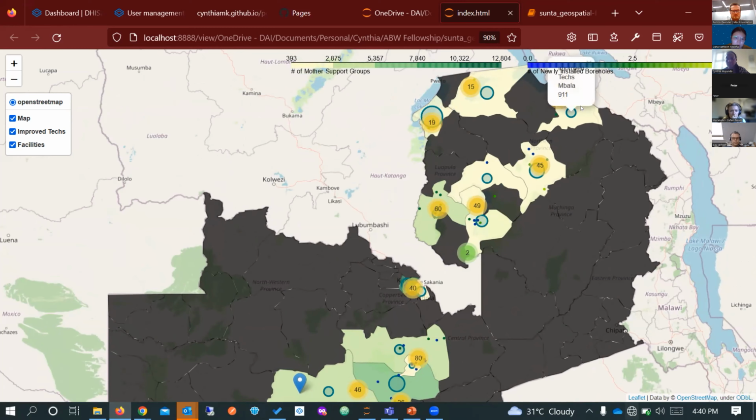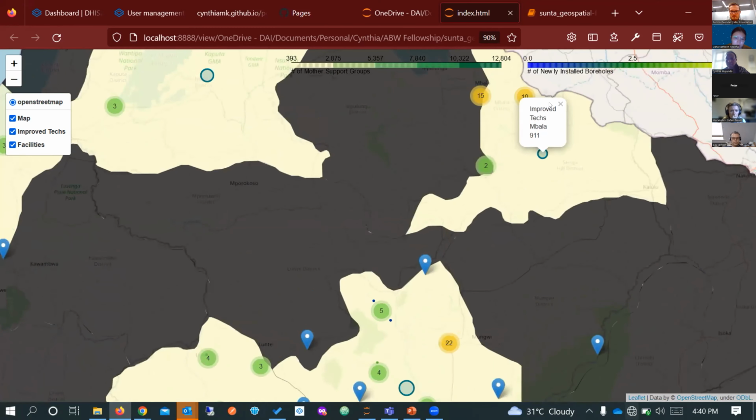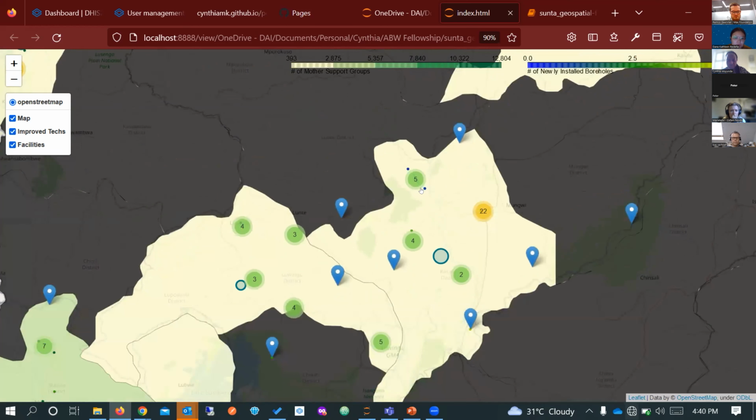So let me just close that out. Within the districts, we are drilling new boreholes to ensure that mothers and children have access to clean water. So the little dots that you can see here are boreholes.